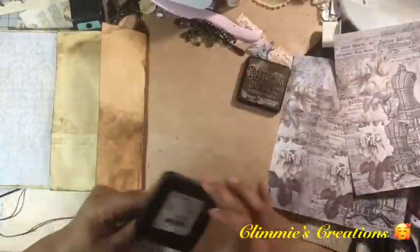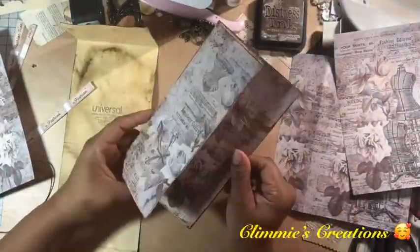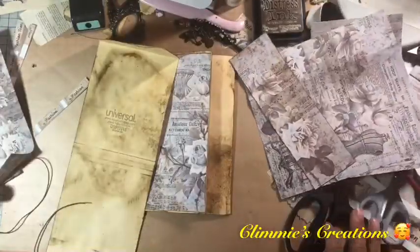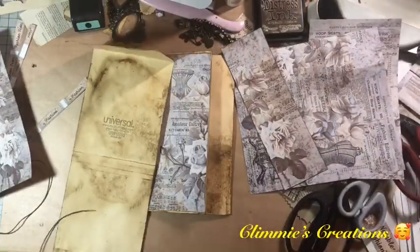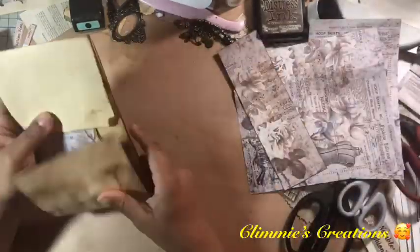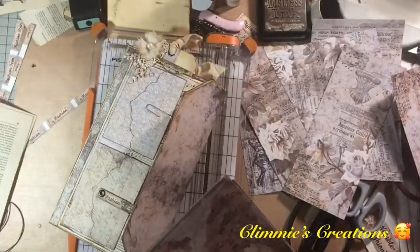I'm simply cutting paper. I'm playing around. I'm having fun. I love this little loaded envelope booklet. I have to keep saying that. This LEB, this LEB loaded envelope booklet. Yes, I'm getting a little cuckoo. But anyway, so you'll just have to watch me craft.